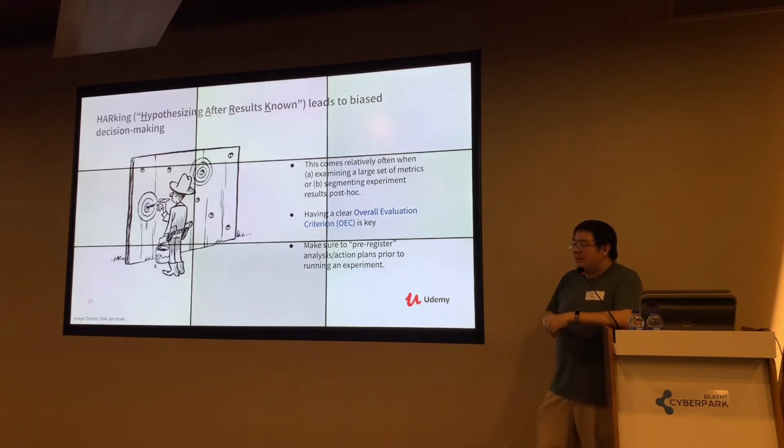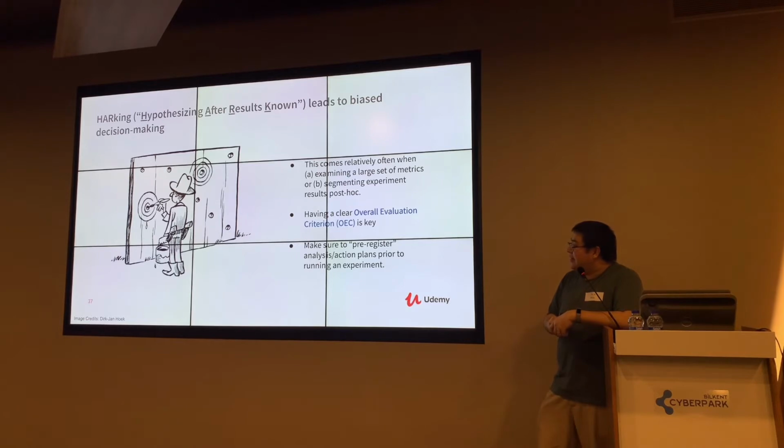Another way is maybe you decide to segment the results of your A/B test post hoc. You've run your A/B test, and now you've identified a small group of users within your overall population for whom you think this change has a positive effect. And now you're going to say, okay, well, I tested everybody, but it really works well for users who come from Ankara specifically. So we're going to release this product feature just to Ankara, right?